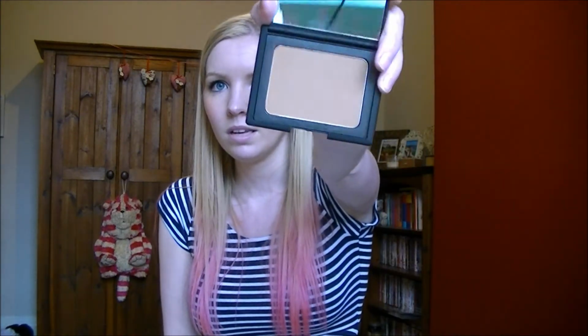So I thought it was time that I bit the bullet and bought the big one. And you've all seen this before, I'm pretty sure of it, and it just looks like this. Just a bronzer. There's nothing really I could show you about it that's anything special in particular. You can't really describe it until you use it. It just looks like a bronzer, like any other bronzer, but to me it looks nicer and much more natural on my skin than any other one I've tried.